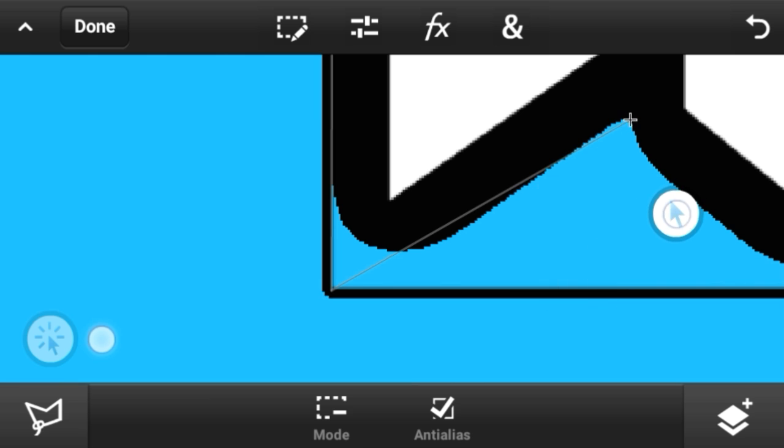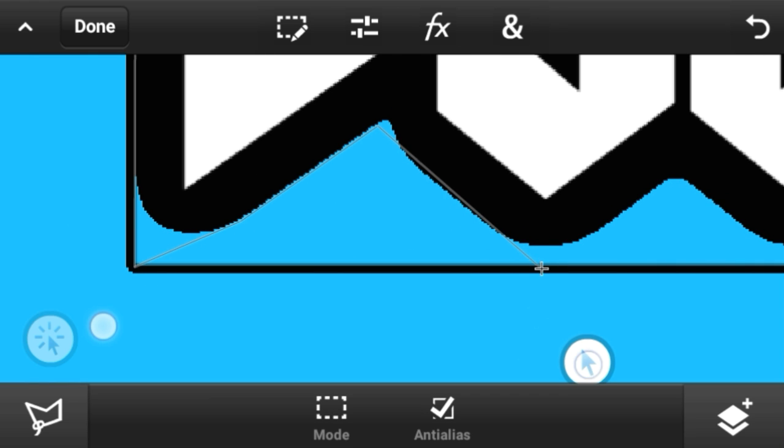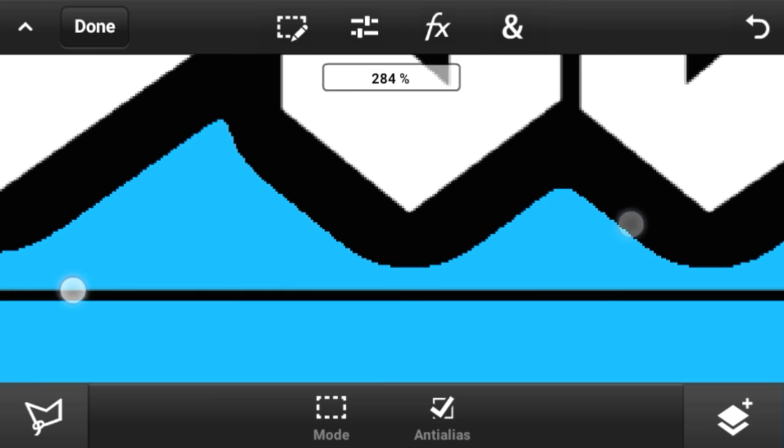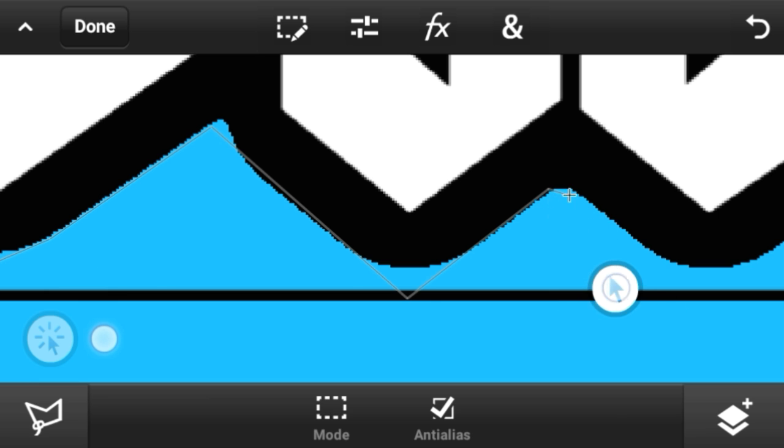So again, you just have to do something like this. Now as you guys can see, I have a hole down there. I just have to put my polygon tool, and this way your text is going to become sharper and better. But this is a very hard thing, and normally it never gets perfect, so you're going to make a lot of mistakes. I'm going to make a lot of mistakes on this as well, but I've done it a lot of times.